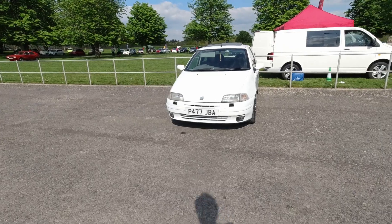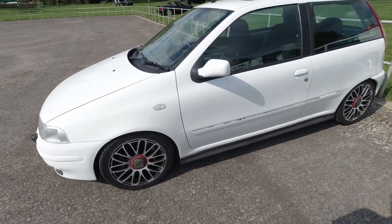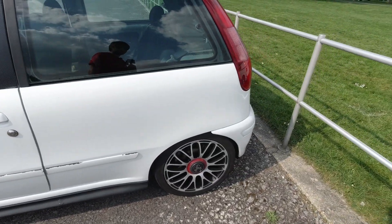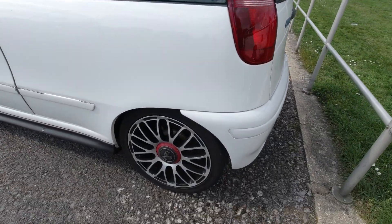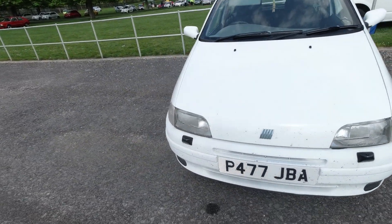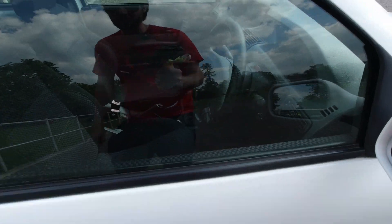I was too busy looking at the Pandas earlier and completely missed this, but this is a P-Reg Fiat Punto. I actually really like the styling of this particular generation of Punto. It shares the platform with the 145 that we saw earlier. And yes, I know I said the 145 is a slightly better styled car, and I still think it very much is, but I don't think the Punto looks at all bad. Still got that sort of floaty roofline look to it. It's got Abarth wheels on it, side skirt, a sunroof, and even headlight washers. I love the smooth look to the bonnet, and it's been lowered a little bit as well, so a bit more handling performance.